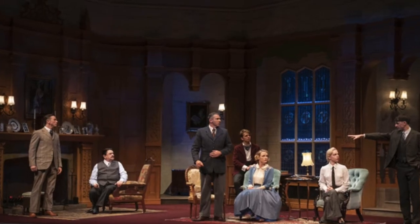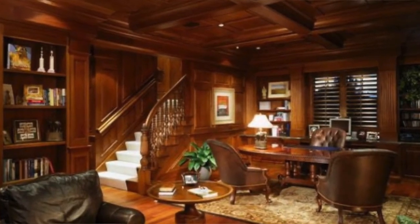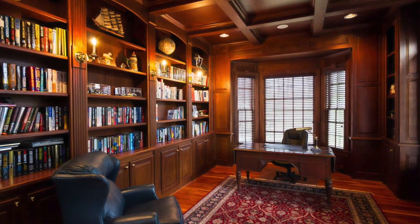It was a very tall set — the walls were extremely high. I feel like sometimes sets can stop at the limitation of the proscenium arch and feel like there's a lid on it, but this didn't. The grandeur of the house — houses in those days had 10, 12, 16-foot ceilings — because they made the walls so high, you felt that grandeur. You could tell right from the get-go this is a house with some form of money. The detailing in the paneling was incredible — a lot of companies might just paint paneling on, but this show had actual paneling.